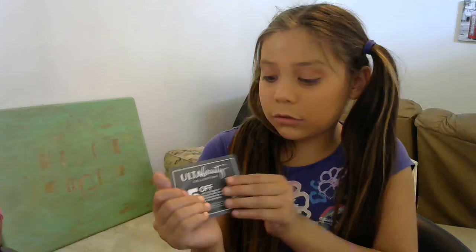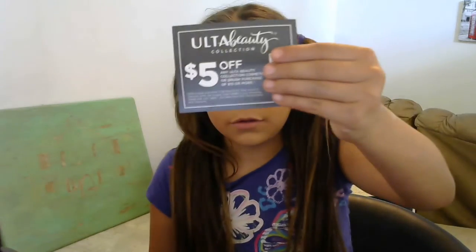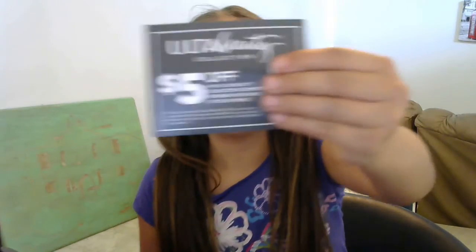It's marbled. And the last thing it comes with is a coupon. It says $5 off any Ulta Beauty collection cosmetic or brush purchase of $15 or more. And yeah, it's really, really nice.